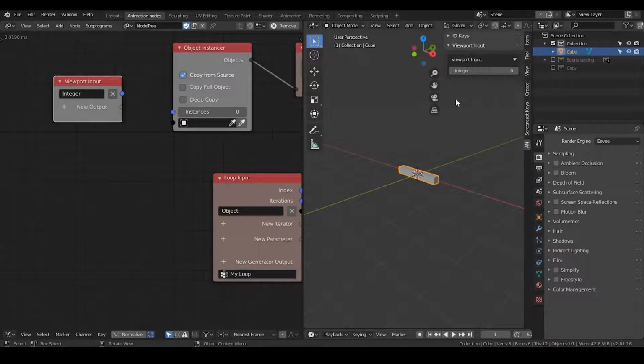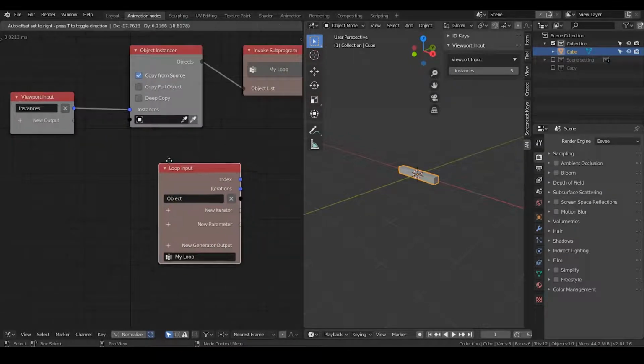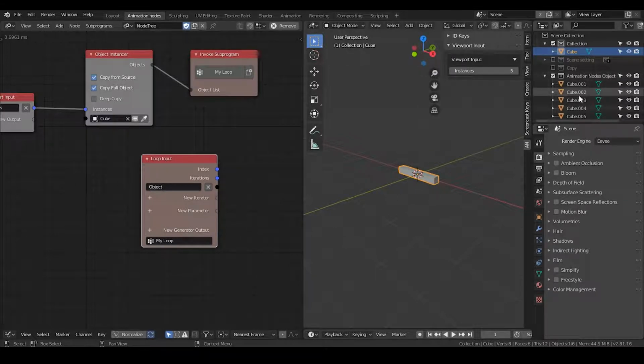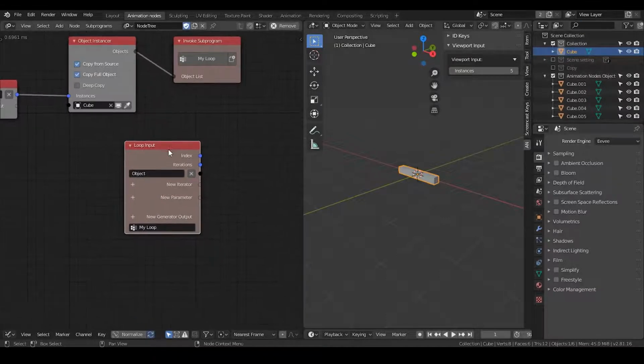Now the integer will start with a default value of 0. But you can also go backwards. So let's change the instance to 5 and go backwards. Then we instantaneously create instances. Additionally, it will keep the values of the original parameter, which is very handy. This technique also applies to the loop input. And in instances, I will enable copy full object so that the name will be copied as well, which is just better organization, so if I type cube I can search all these functions.